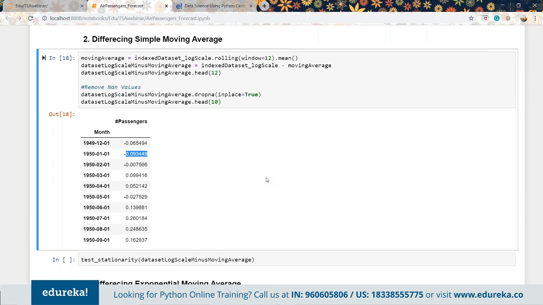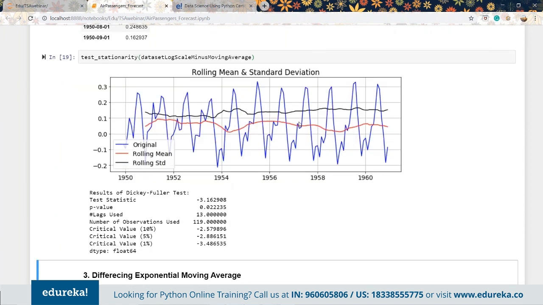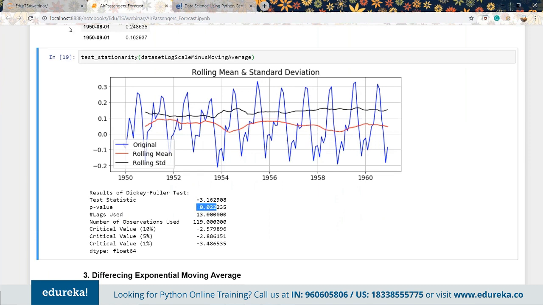Let's again check our test stationarity function on this data set now. So now you have the graph in front of you. You also have the p-value in front of you. It's a stationary data set now, right? So now more or less the mean, which is in red, is not changing too much with time. Now remember, we would not worry about these small changes which happen, because it does not have to be very constant, but more or less in a narrow range is sufficient for us. Similarly, with standard deviation in black, we again see it's not changing too much with time. Also, if you look at our p-value, that is also less than 0.05. It is 0.02. So clearly it has become stationary now.